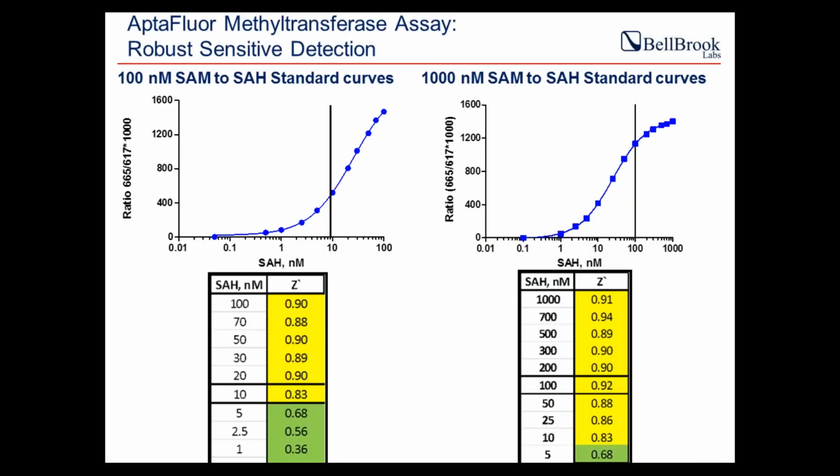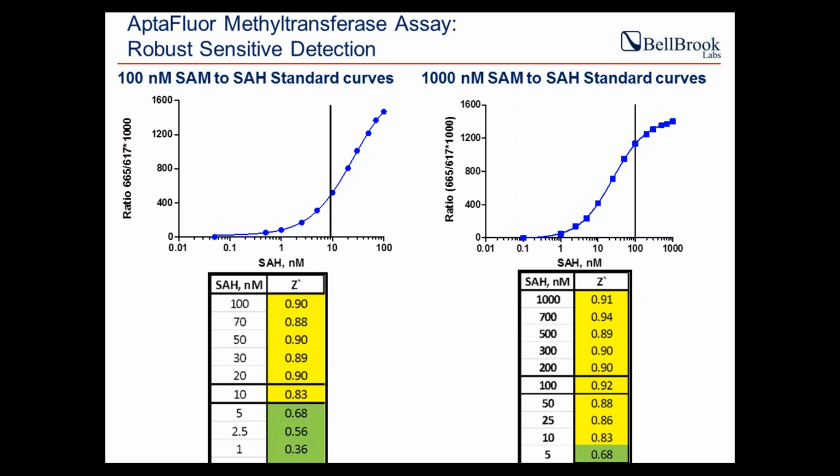Okay, so moving on, to evaluate our methyltransferase assay, we often start with standard curves. Now, the purpose of standard curves is to mimic the enzyme reactions. So we start at a given SAM concentration. So in this graph, we started at 100 nanomolar SAM concentration, and this is considered to be 0% conversion because everything remains at 100 nanomolar SAM.